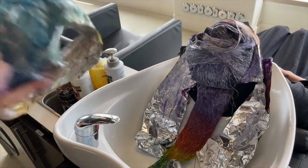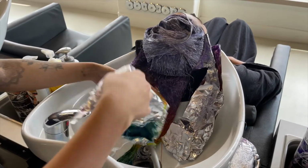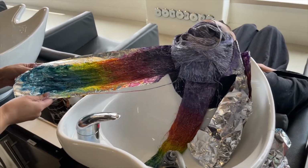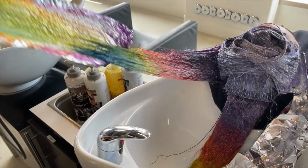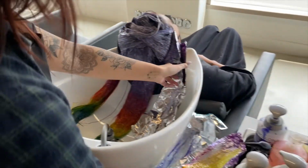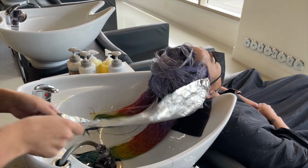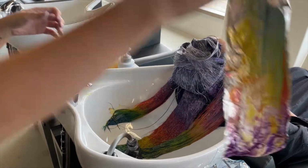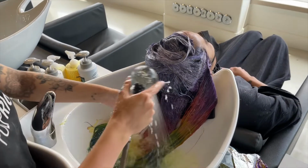So once all the colors were done processing for about 25 minutes, I took her back to the bowl and I started to just rinse the rainbow first. I opted to rinse the rainbow first because we did use very vibrant colors, and I did notice that using the Pulp-Rite semis, for my yellow I used some Satire pretty much straight, and I feel like the Satire does bleed a lot, surprisingly, out of all the colors that I used.